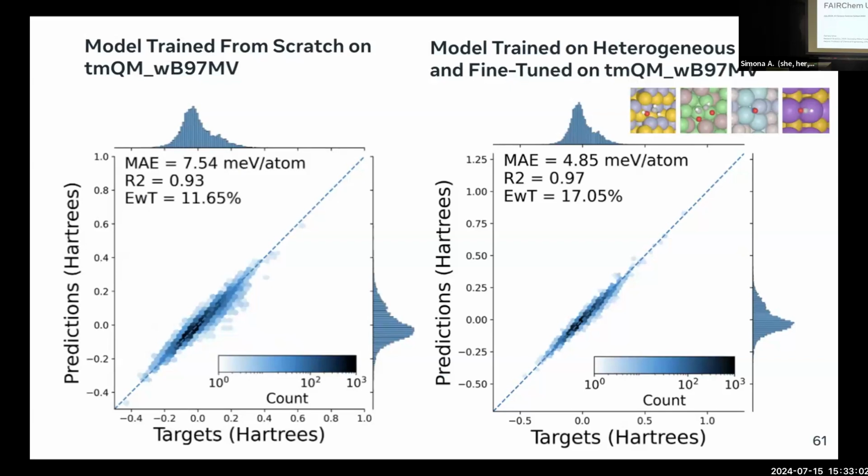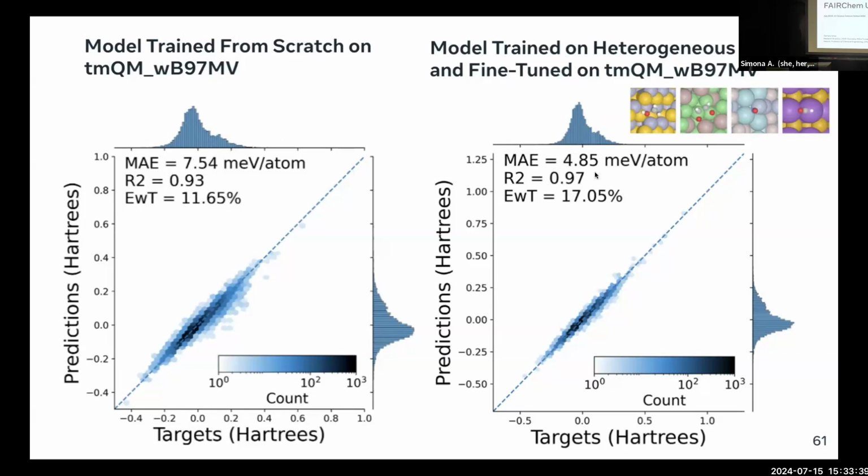In the paper, you can find two comparisons at the end, where he takes a model that was trained from scratch using one of the latest models, and compares it to a model where he did exactly the same thing, but just loaded the checkpoint from the heterogeneous catalyst first and then fine-tuned on top of that. Embarrassingly simple. There's like a million ways you can do this better, like play with the fine-tuning rates or what you freeze or unfreeze. The field is completely open on what the right way to fine-tune a deep learning model is. But nonetheless, just dropping in one of our checkpoints, the MAE dropped by like 25 or 30%.